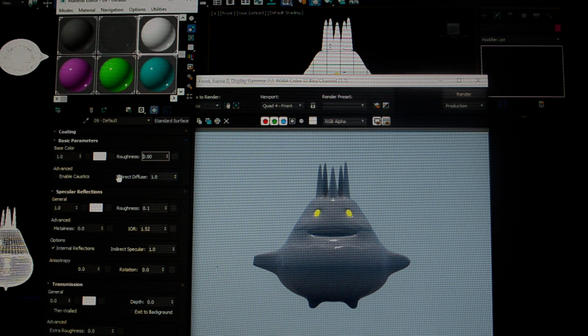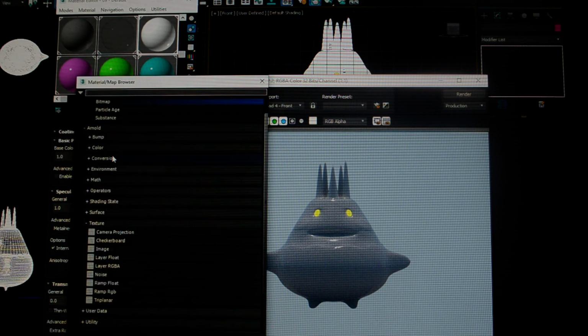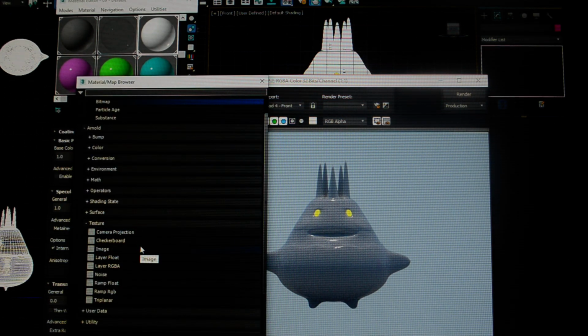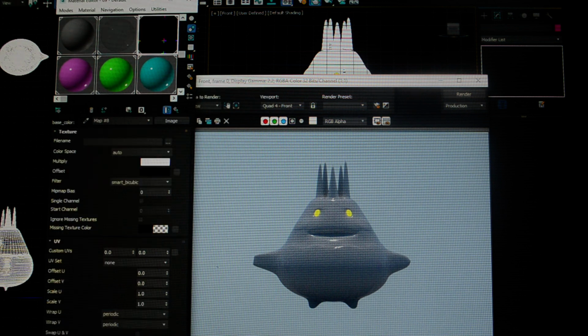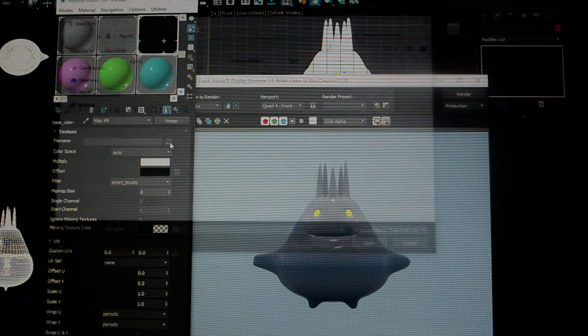Okay, so I want to add a map. And I'm not going to cover caustics again because I covered that in a previous video. Alright, so pick a map or drop a map. So I'm going to select my blank slot. And Arnold prefers to work with images. So what we're going to do is go down to Arnold. We have been just using the bitmap. You can continue to use the bitmap, but for better quality, you can come down here and select image under texture. Say OK. And it's asking for the file name, so I'm going to click on the dots.